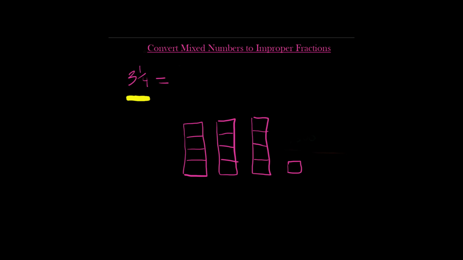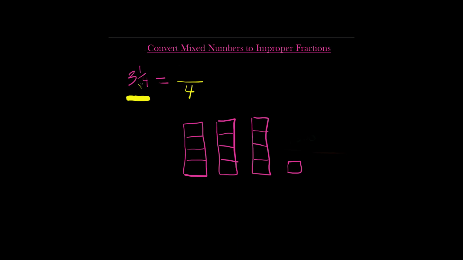All right, so what we're going to do is convert that into something called an improper fraction. An improper fraction means that the top number, the numerator, is going to be larger than, or greater than, the denominator. So whatever our denominator is from our mixed number is going to be the same as our denominator on our improper fraction. We're going to do it two different ways. One, there are some rules to follow, and number two, we're going to use this picture down below to show what that means.